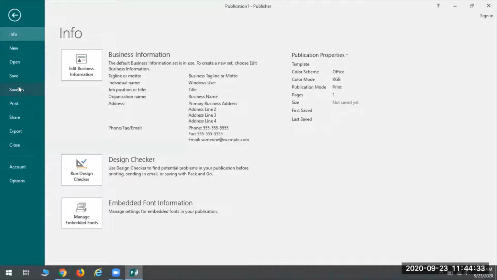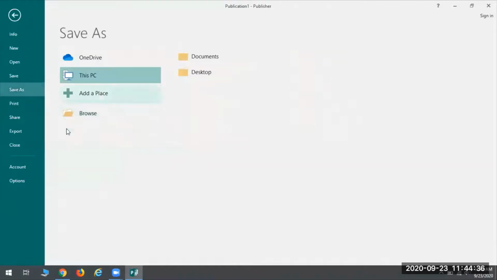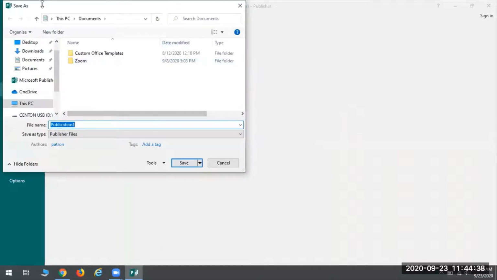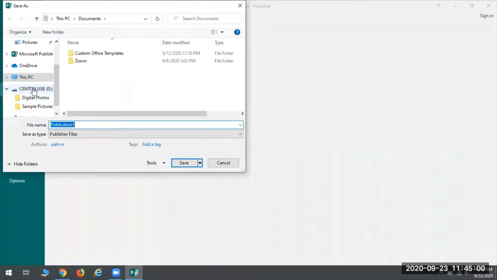Okay, so I'm going to click on Save As. I'm going to choose Browse in here. And then this will pop up with all the different places that I can save something to. So the things that are on my computer, like the Documents folder, or the Downloads folder, or the Pictures folder, etc. But in this case, I want to save it to my flash drive. So my flash drive is right here, the Centon USB. Centon is just the brand name of the flash drive. Most of the time you might just see removable drive or removable disk, device with removable storage, something of that nature. So I'm going to click once on the folder that I want to save it to, in this case, the flash drive.